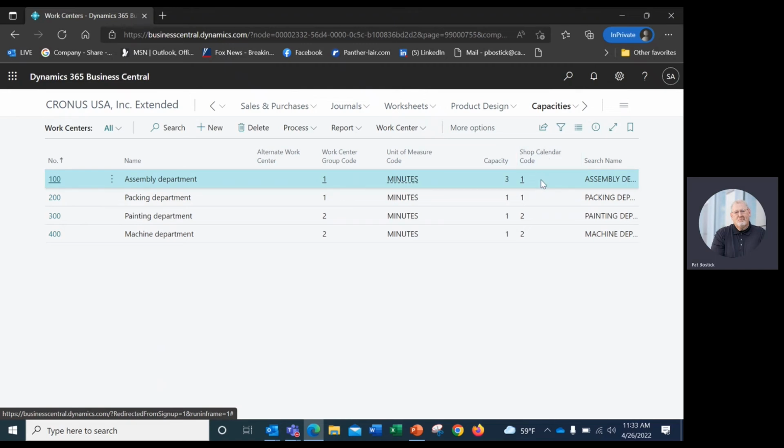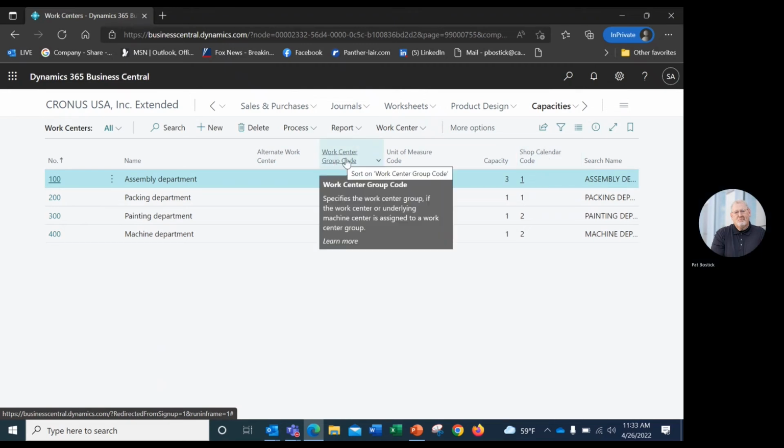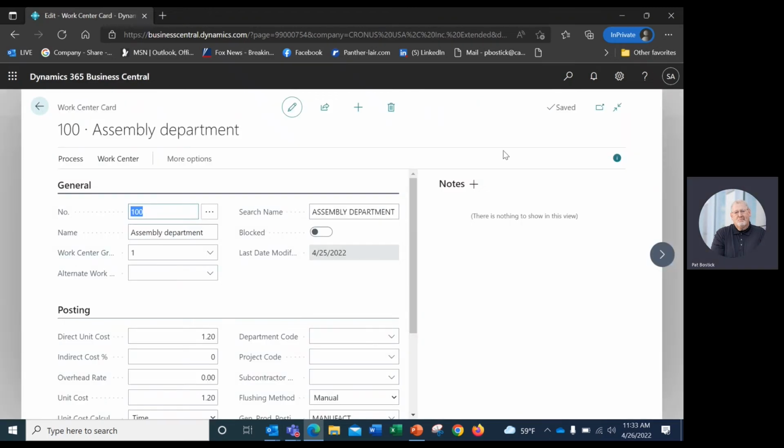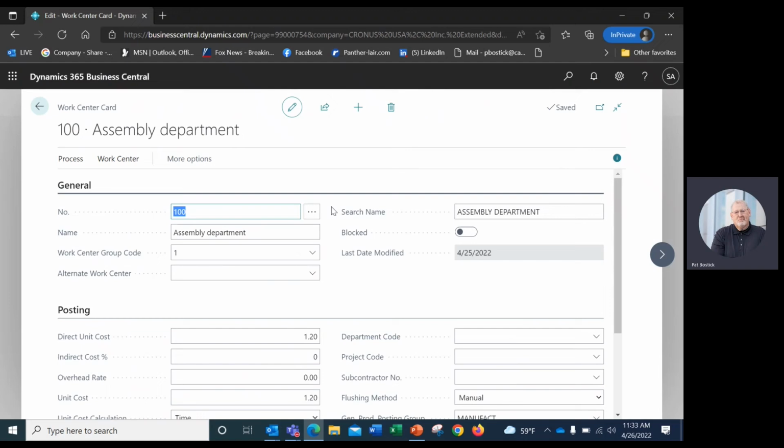What shop calendar code am I tied to here? Is this work center part of a group? And again, planning can look at work center groups. So if we have alternative work centers, things like that can come into play here, being part of a group. So let's dive into the assembly work center here. And again, I'm going to hide that info pane.